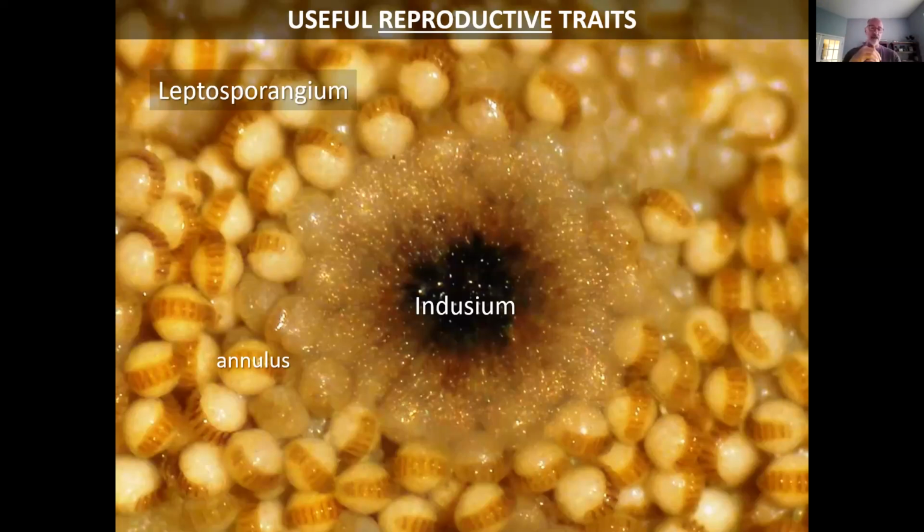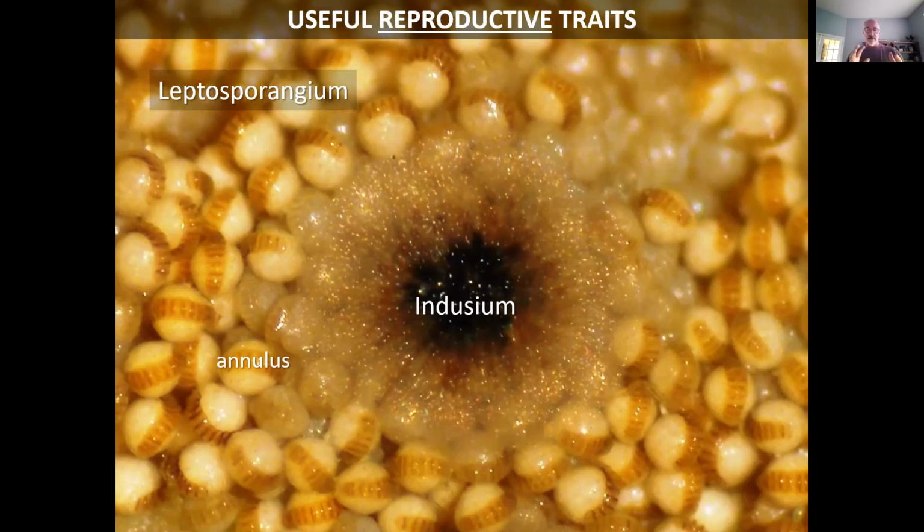Long story short, the annulus, when it loses water, it will kind of expand back and rip the sporangium open, and sort of like a bow and arrow, the tension is created in that annulus as it's pulled back through water tension. Finally, the tension in the walls of the annulus exceeds the strength of the bonds in the water molecules, and it snaps forward and ejects the spores out into the air. So the annulus is just the mechanism by which spores are thrown out into the air.